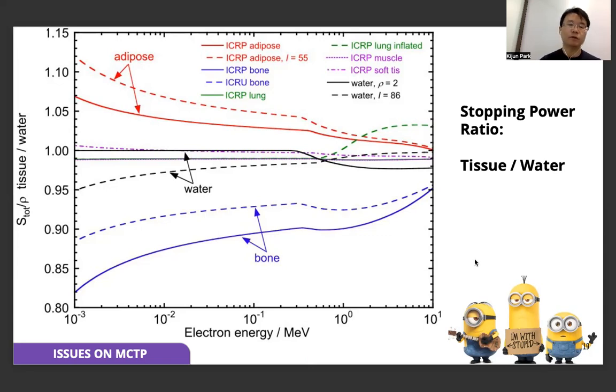So this density effect is a function of energy, and not only the density effect, but also the difference between the dashed curve and the solid curve, even for the same adipose or bone, because of the ion pair values. The difference between ICRU and ICRP is about 15% uncertainty. Those reports, the International Commission on Radiation Units report and the International Commission on Radiological Protection report, give slightly different answers for the I value, which depends upon the energy dependence of the stopping power.